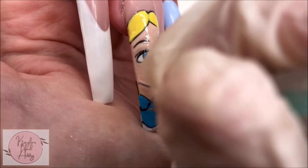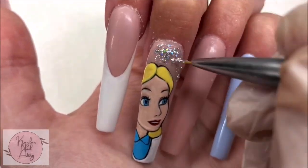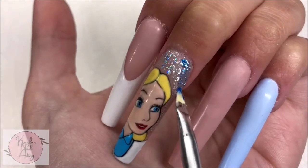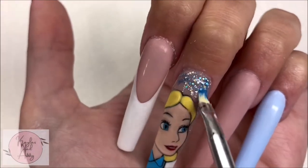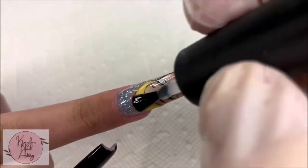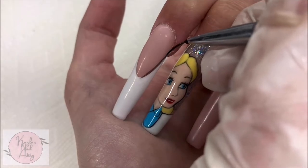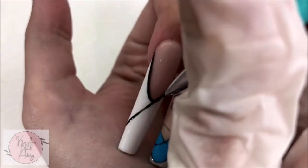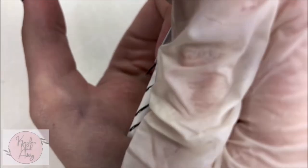I felt I was about done with Alice, so I filled the background with a glitter polish, then went over it with a blue jelly color to give it the look of blue glitter — I didn't have a blue glitter polish otherwise I would have just used that. I sealed that in for now. Back to our pointer nail — with some black I'm outlining the smile line and starting to paint on a diamond pattern.